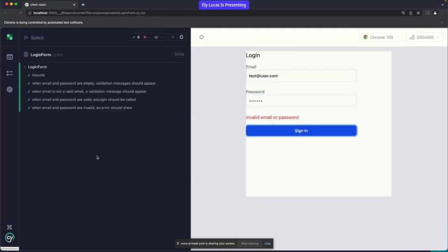Now, kind of the main difference between our end-to-end tests and our component tests is that our end-to-end tests are hosted in an actual web server and hitting the site just like your user would. These component tests, these components are being mounted in isolation outside of your typical web server, so you only have to worry about testing this particular aspect of the component. It makes the testing a lot easier. I think component tests share a lot of the same aspects as unit testing. They're fast, easy to run, reliable, cheap, but they don't give you that entire end-to-end coverage that you normally get with an end-to-end test. Yeah, I always think of them as UI unit tests.